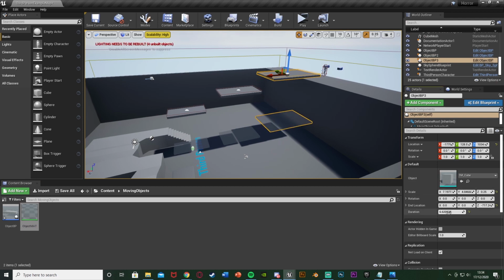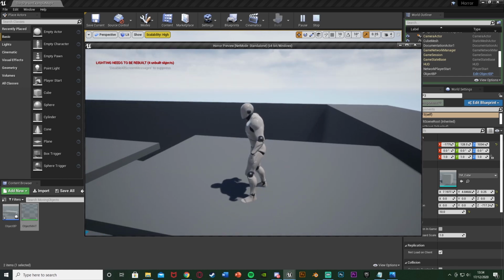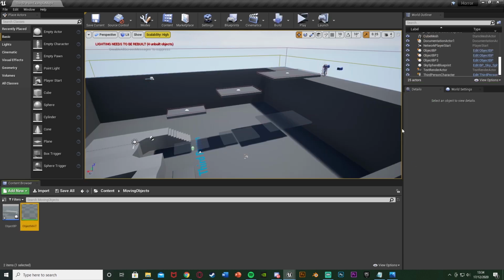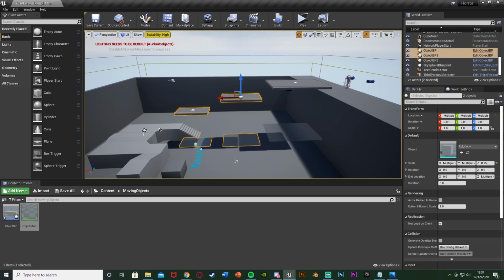So we can change the duration here, which is in seconds. That's set to 5. If I put it to 10, this is going to take much longer to fall down. So again, you can change this for each one. So if you have a smaller gap in between, but you still want it to go down at the same speed as other ones, you just change the duration. So obviously that's going down further than this one. So I'll just make that one fall faster than this one. So we'll get right into it. So let me just delete these and then we'll start again.